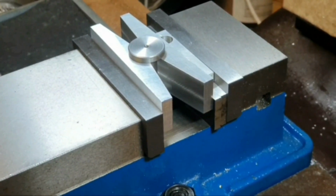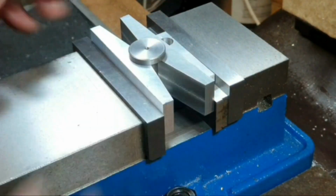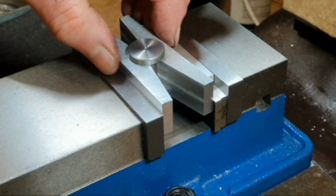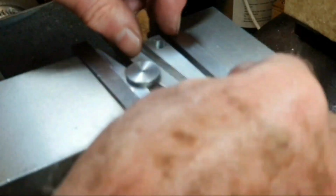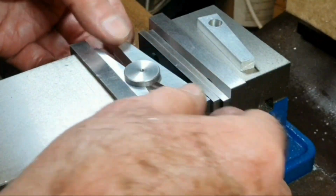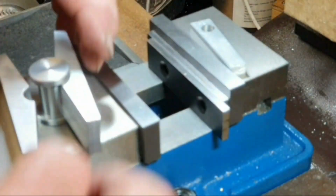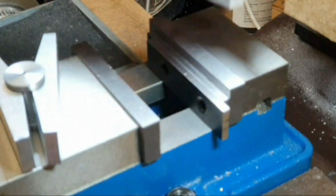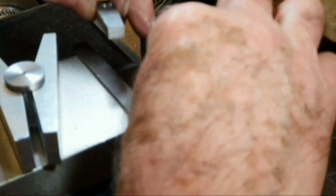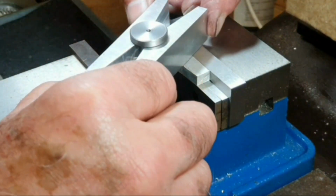So quite pleased with the end result of this. I wanted to show it being used, but I searched around all the bits of scrap material I've got, and I couldn't find anything with an angle on it. So I just found a little bit of scrap, and I actually machined it to give me an angle so that I could show you how it works. But there you go. So I hope you enjoyed that.